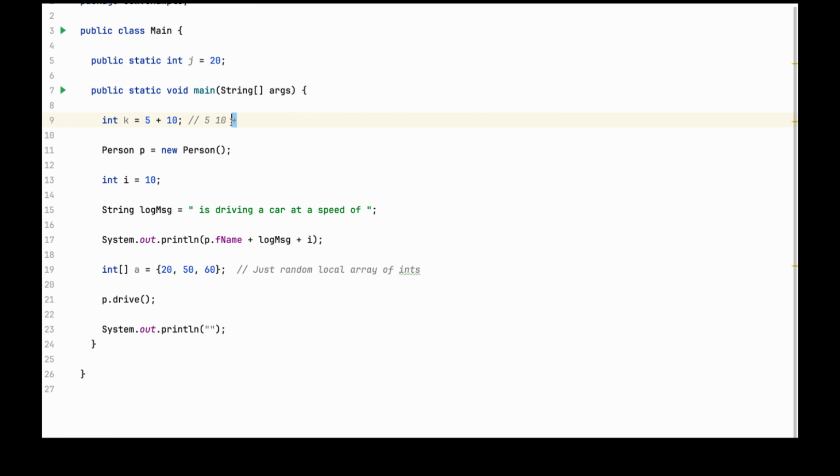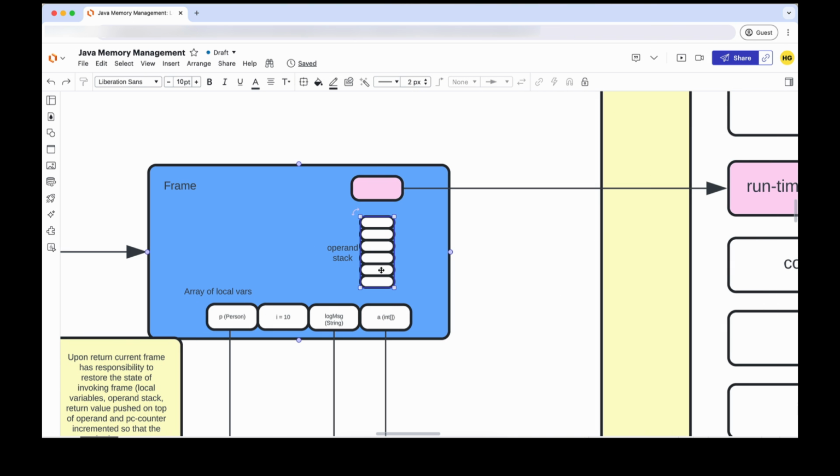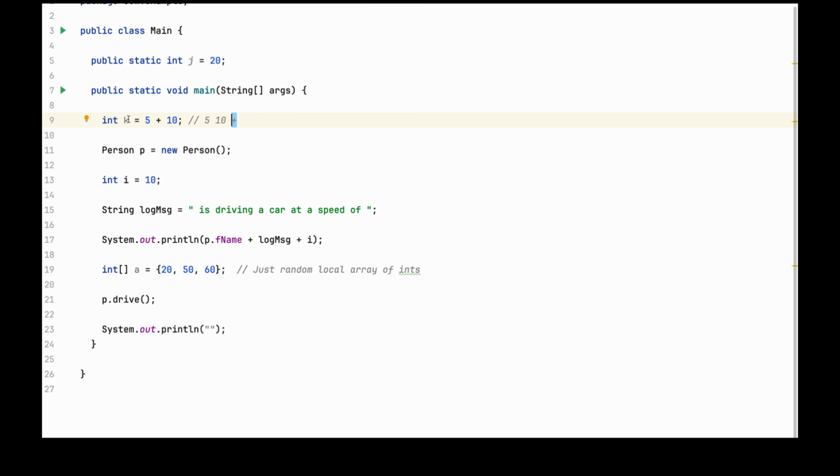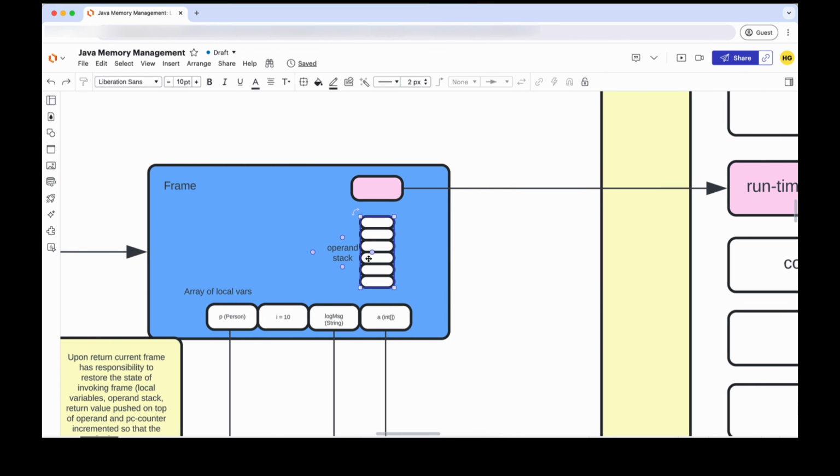But when it encounters the operator, plus, which is a binary operator, it needs 2 operands, so 10 and 5 are popped out of the stack and then computed, which is 10 plus 5, becoming 15. In our example, that 15 gets assigned to k. So effectively, the operand stack is used for computations.